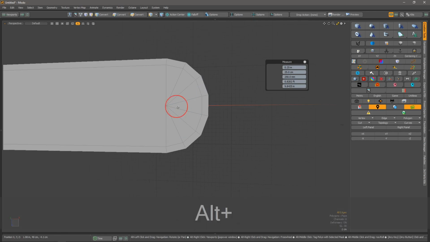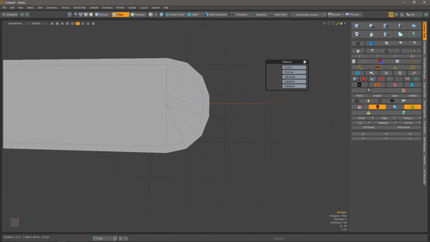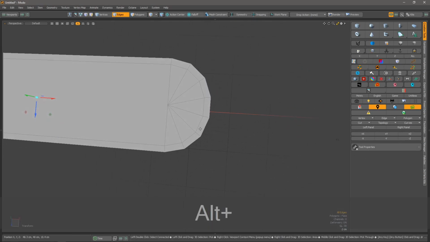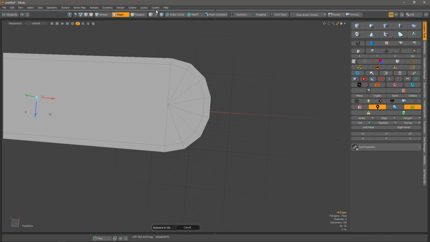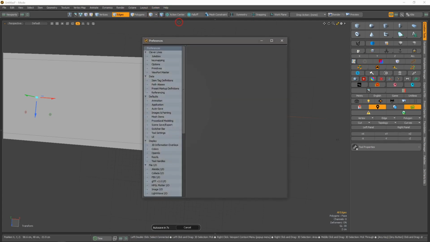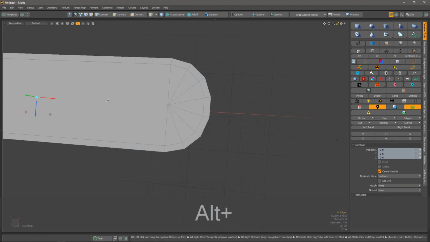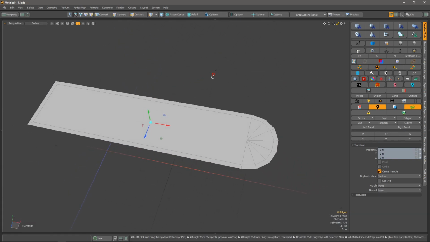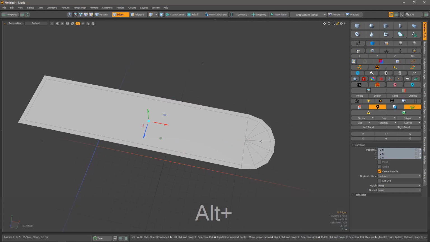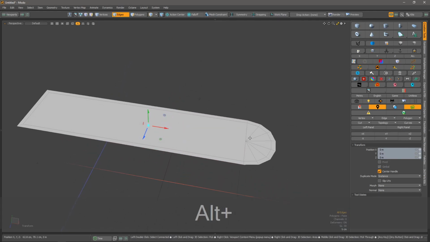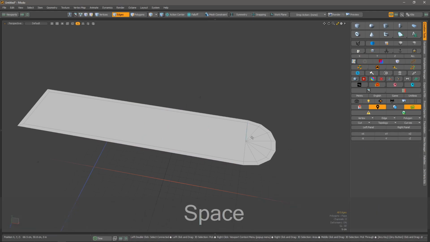So we back up a little bit. You saw when I had a tool open, I get this button popping up. This is using the standard Modo system. If I go into Preferences, under UI, you can change that feature. I prefer inline, so whenever I have a tool open, it goes there. That is one usage of this tool.